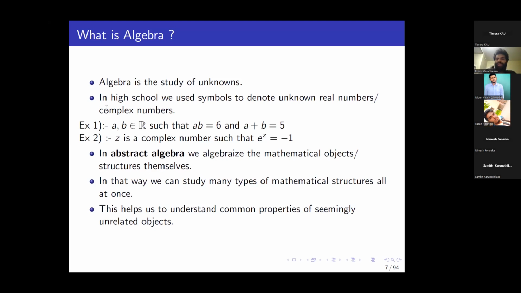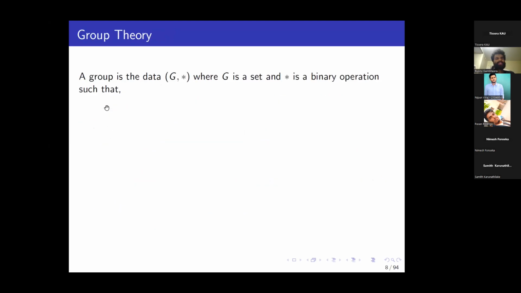All right, so let me give some examples of what I'm talking about. So the first example is a group, the concept of group. So yeah, I'm going to introduce some notation, but I'll give some concrete examples at the end too. Okay. All right. So a group is a set with a binary operation. G is the set, and star is a binary operation. It could be any binary operation, which we don't know, but it should satisfy some conditions.